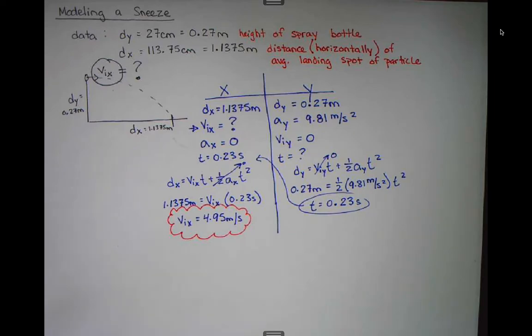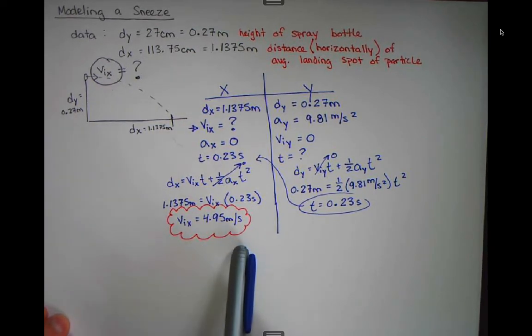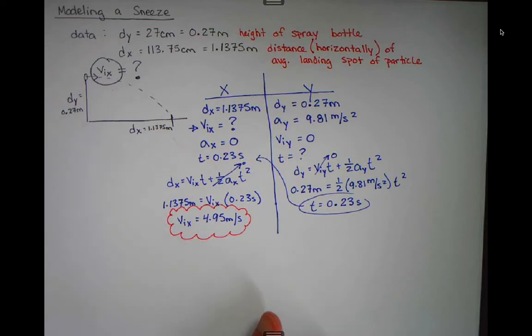Okay, now we did this kind of on a scaled down model. So we need to apply this now to humans, right? And so the next piece of this is to think about when a human actually sneezes. Okay, so this is your data collection, and you started to calculate, right? You did calculate the average velocity of that particle. And now we're going to apply this to humans, right? And so I'm going to actually do one more calculation, and then this will help you draw your conclusion, right? So this is my calculation section of this activity.